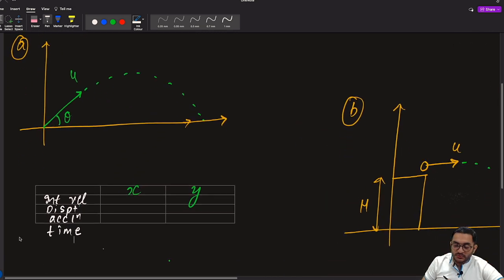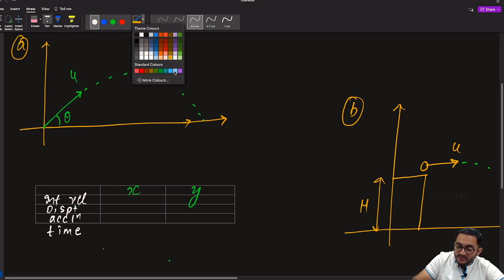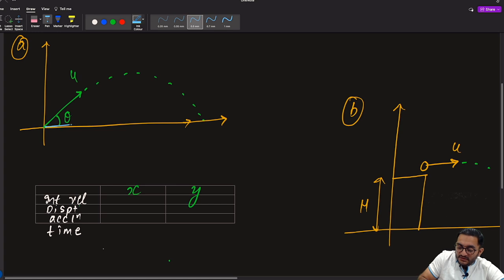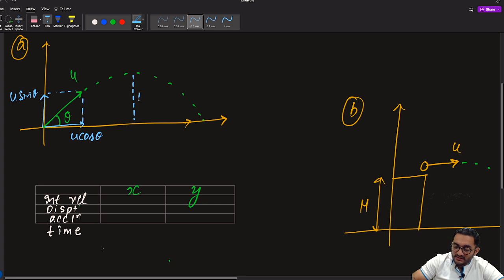So when it comes to the classical case of projectile motion, where the object has been projected at a certain angle from the ground, we know that we have to take the help of resolving. The component adjacent to theta can be written as u cos theta, and the component of velocity opposite to theta can be written as u sin theta. There is a bit more information I wanted to keep over here: this is your h max, and there is a certain distance which the object has covered on the ground.